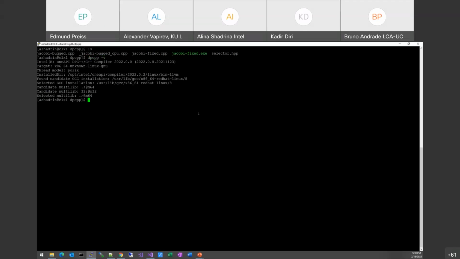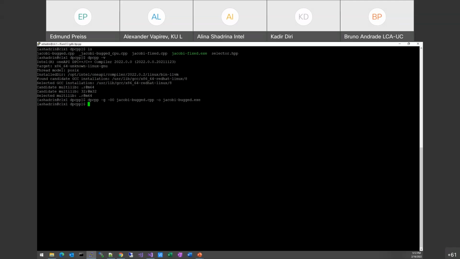We are going to build the sample. I need Jacobi bugged CPP, and note that we need to build it with the g option and with the O0 option. The g option includes debug information in the executable, and O0 disables optimizations. If you try to debug an executable compiled with O2 or with any other optimizations enabled, then you will possibly get an optimized out message in the debugger when you try to see local variables. This happens because optimization changes everything in your code, including the line order and line numbers. That's why we strongly recommend disabling optimizations for debugging. Okay, so building the code.